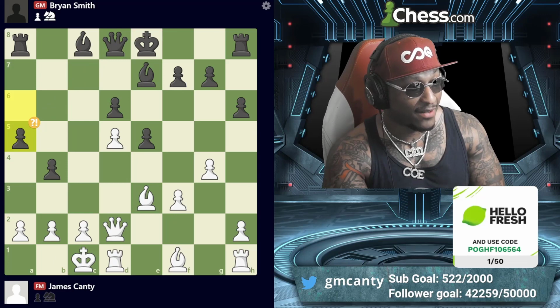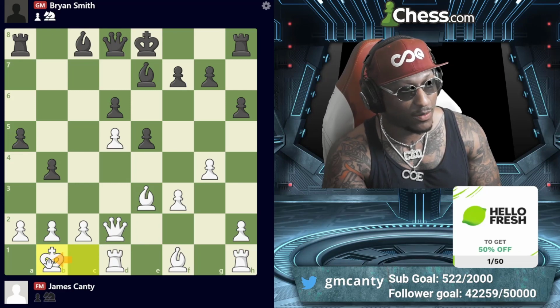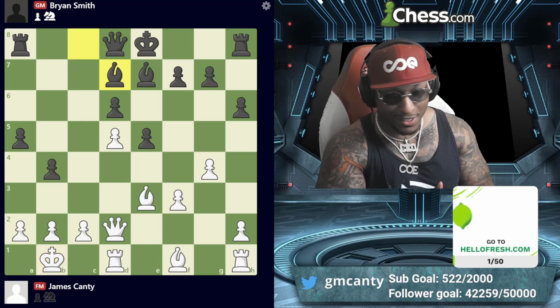So he goes a5, right? a5. I still go king b1, because I'm just like, always play king b1. Always play king b1. He goes bishop d7, right? Bishop d7. And it's white to move. Where do you go in this position, chat?